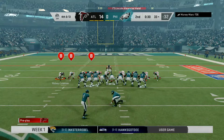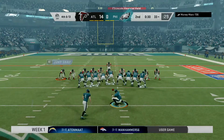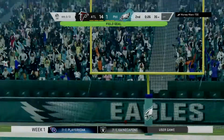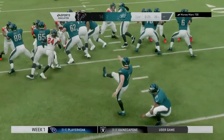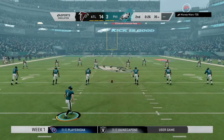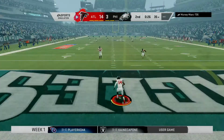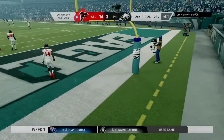For the field goal, a 50-yard attempt. And Elliott puts this one through. And they will get themselves on the board here at 14-3. So the 3 points here, they're still down, but they put somewhat of a dent into that lead going into the break. Anything helps when you're trying to chip away at a lead, but they do know that they're going to need a little bit better effort in the second half.